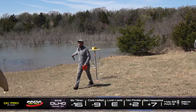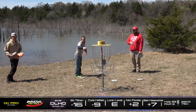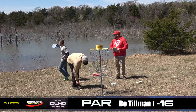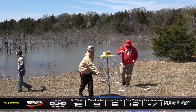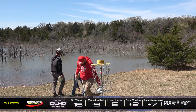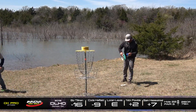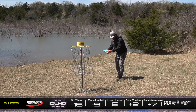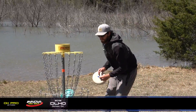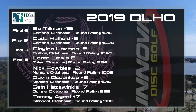Nick coming up a little bit short. And the rest are just going to be tapping in for their pars. Sam's pumped about it — maybe just pumped that he's done. And Bo tapping in the par, along with Lauren. And I'm pumped for this final nine. Good to see a gallery form, and we've got some intensity going. Yeah, all the Duncan Lake regulars coming out from their RVs and tents to observe.